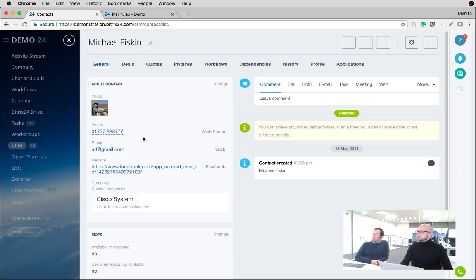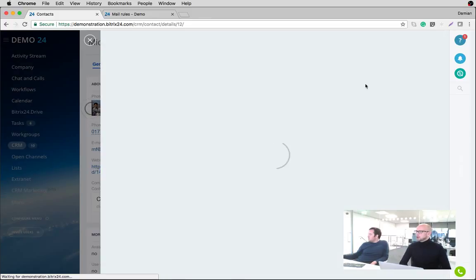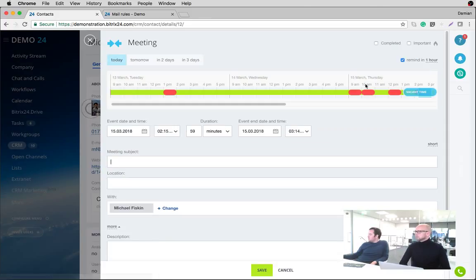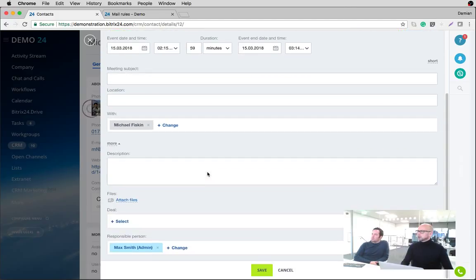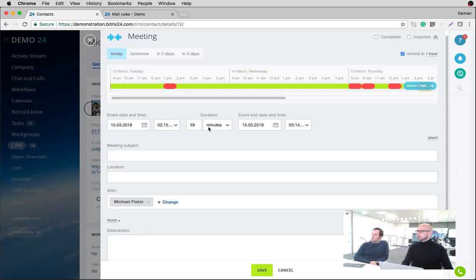Okay, so we're on the new slider view here, and you can see you've got these actions across the top. We talked about booking in client meetings. So we've got calls, but we've also got meetings, which are slightly different. So I can create a new event within this calendar view, and we can invite additional people. We can make people responsible. We can invite additional people into this particular calendar event as well.